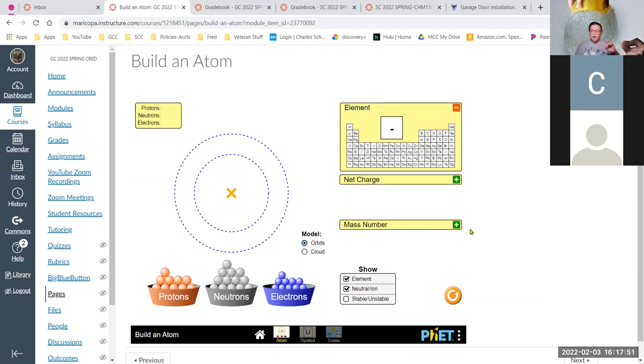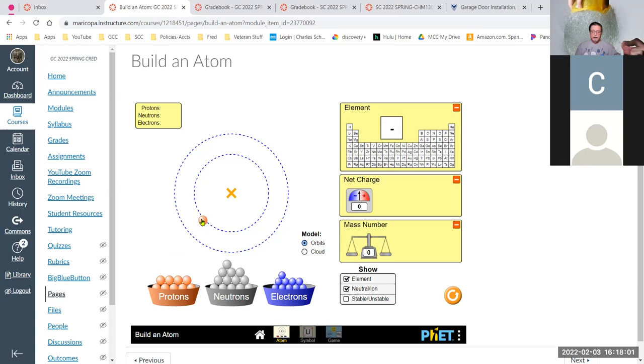Now, what this shows is the following. You have two little buckets here labeled protons, neutrons, and electrons. When I grab a proton and bring it close to the atom, guess what? I just created hydrogen. Okay. Grab another proton. I can put it way out here and from the nucleus closer, and it will go to the center. Why? Because that's where it's made. Notice the more protons I put in, the more different elements I'm creating.